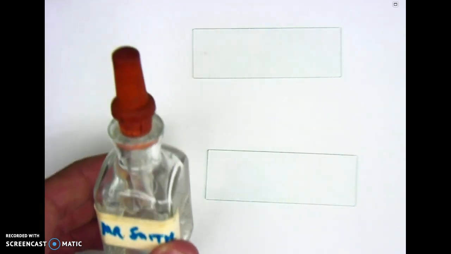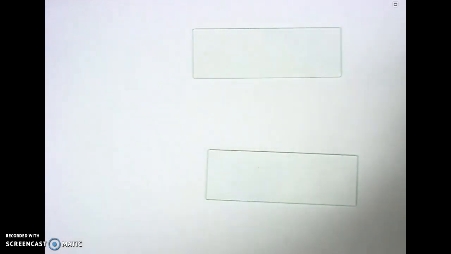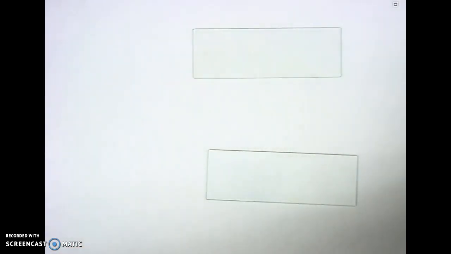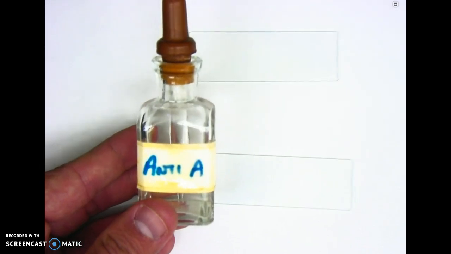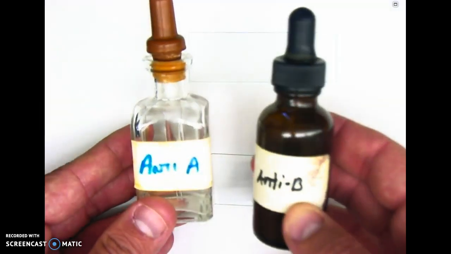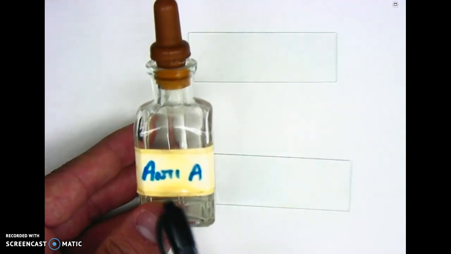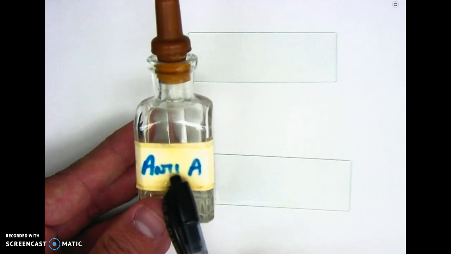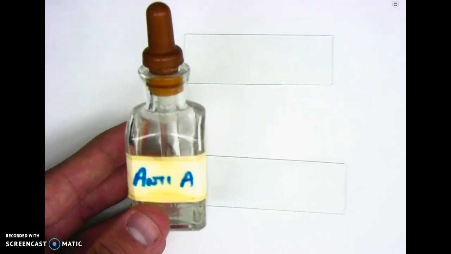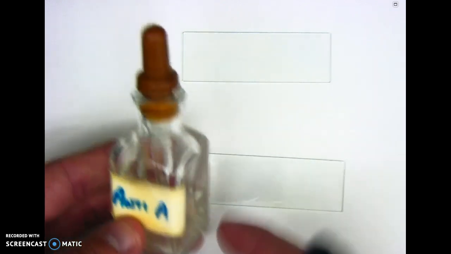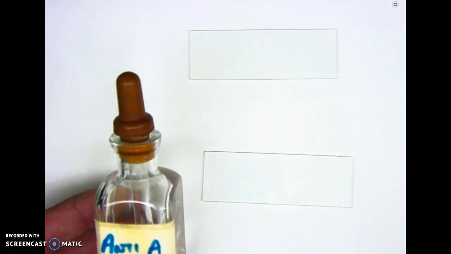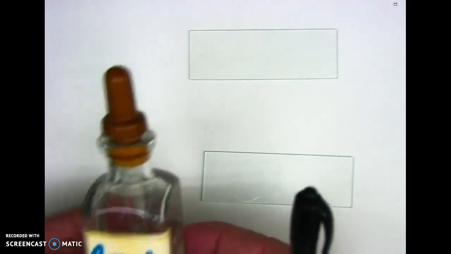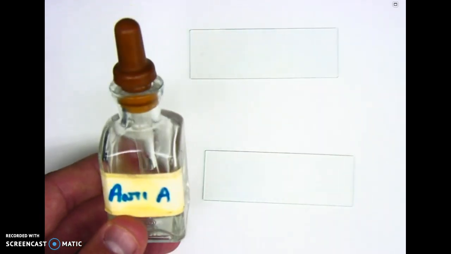What you need to grab as well: you'll have four bottles that have names on them, but you'll also need two bottles, one that says anti-A, and one that says anti-B. The anti in these bottle names represents antibodies. Just like how the names have purified red blood cells, what's inside this bottle is purified antibodies. Look in your notes if you want to recall how we simulated what an antibody looks like. That's what's in this bottle.